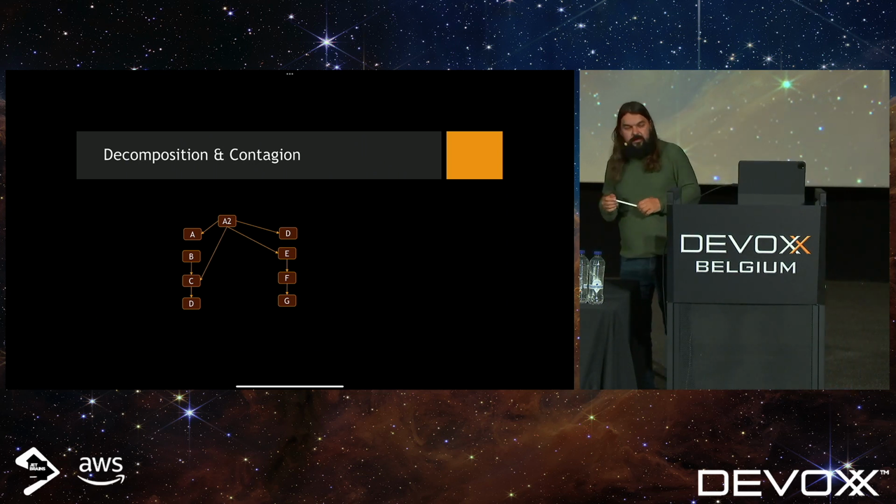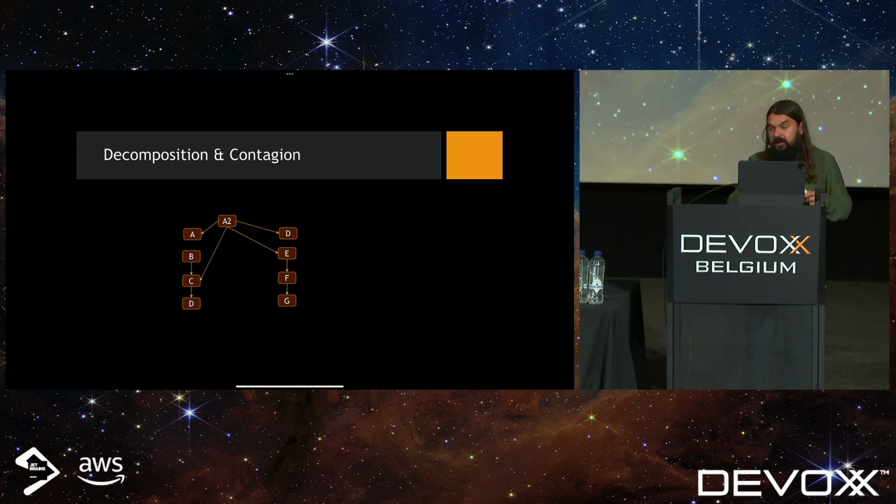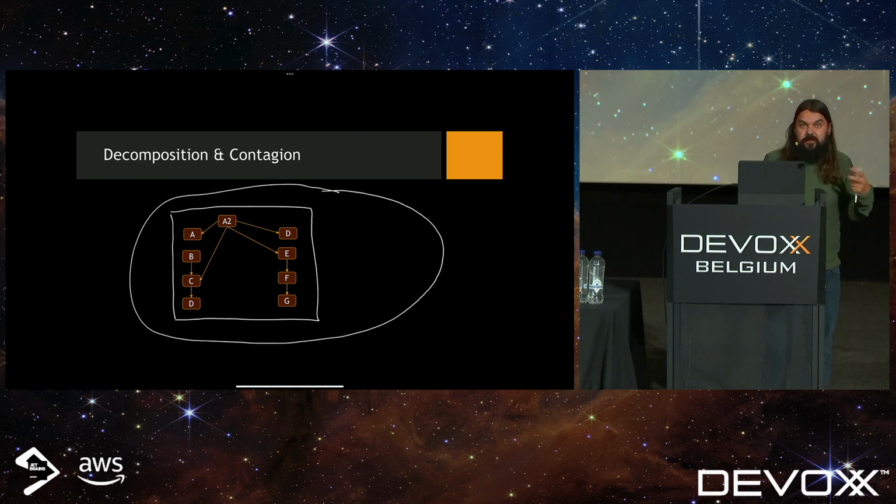One is this idea of decomposition. So we all have our favorite methods of decomposing a system. Usually they look something like this. And we would look at this system and we would say that B is coupled to C and C is coupled to D. But this is a hyperliminal system, so we take this ordered little system and we place it inside this complex thing that we don't understand.